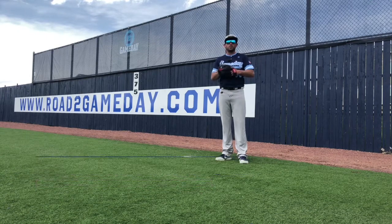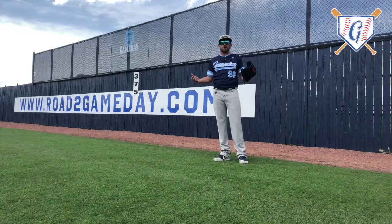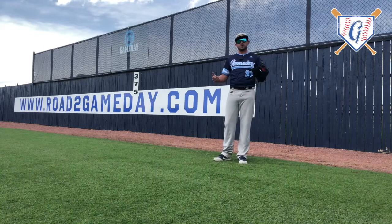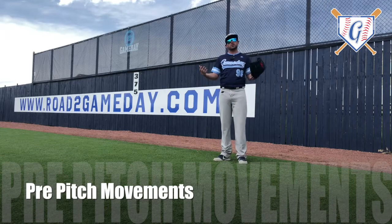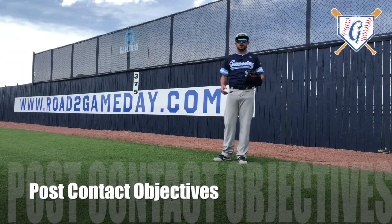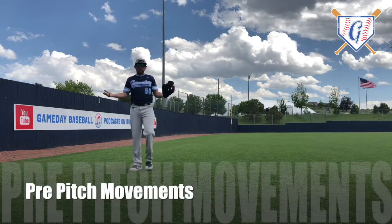Today we're going to be talking about outfield play. We're going to be talking about outfield depths. Where do we position ourselves on the field? We're also going to be talking about situational awareness. Where are we backing up? Where are we going to go make a play? We'll also talk about pre-pitch movements before that pitcher delivers that ball to that hitter. We'll also talk about as soon as that ball is put into play. We'll also talk about the situational demands, talking about getting ourselves in a good position, but also talking about backing up infielders.